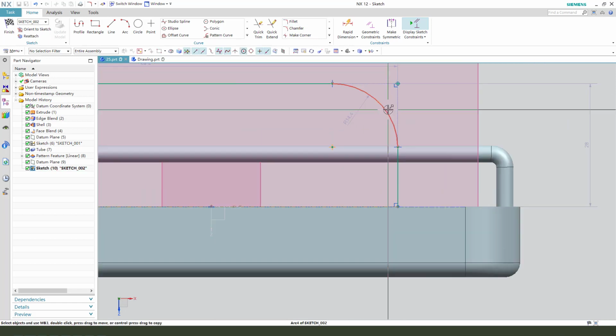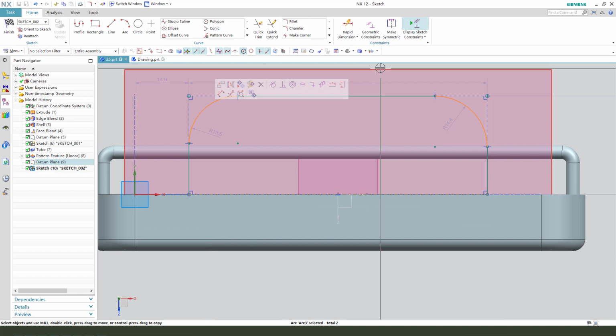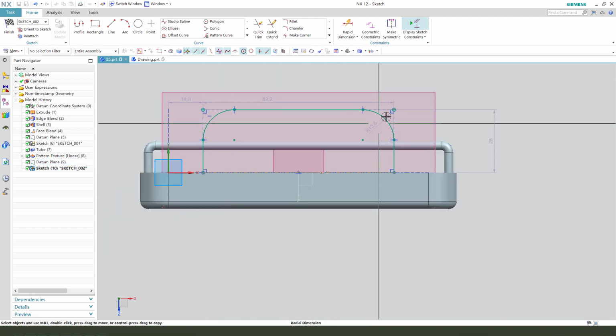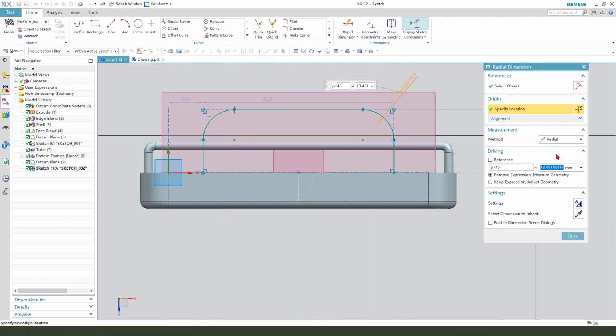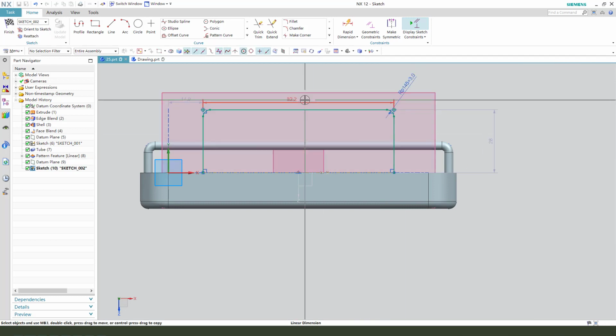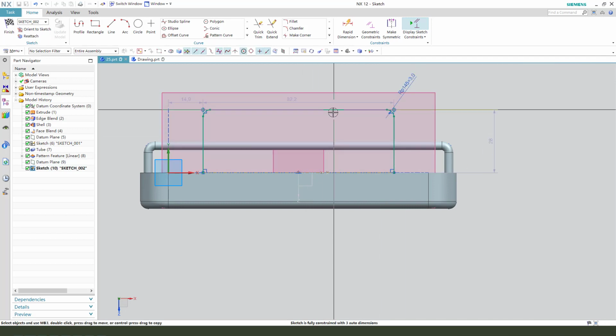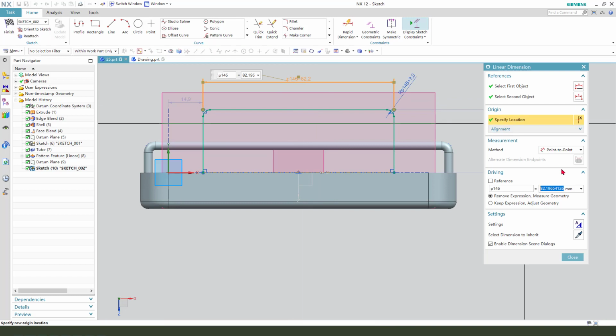constraint to arc equal. 3 and this dimension 74.